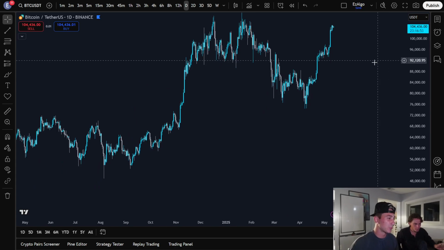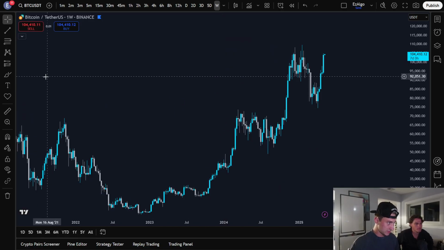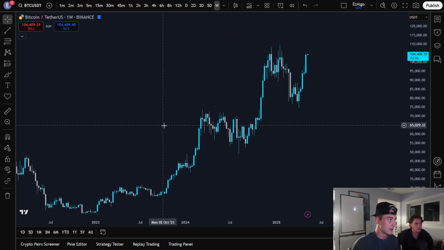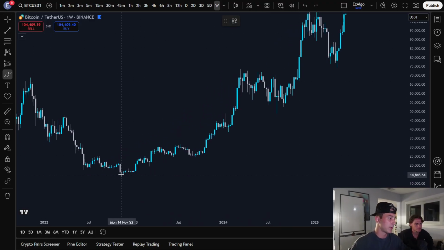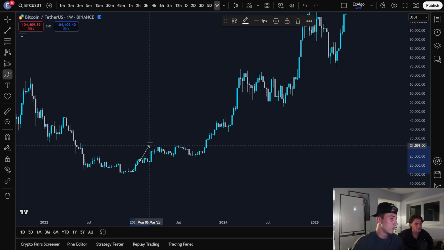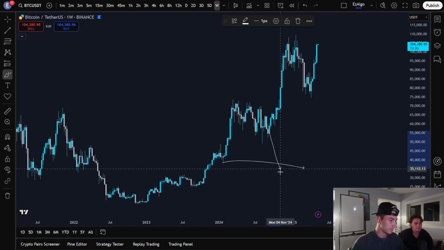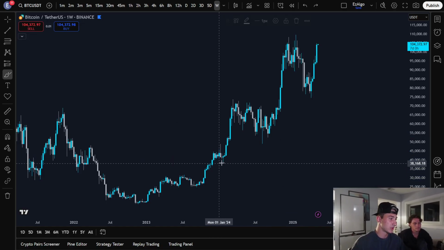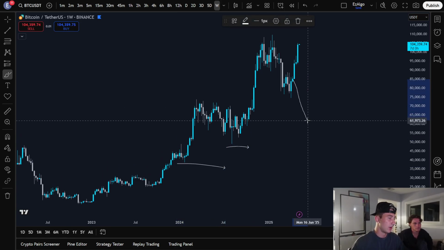Okay. So I'll explain the technical reason why we're in an uptrend as well. If we go to a weekly time frame here, we use something called higher highs and higher lows to dictate whether we're in an uptrending market or a downtrending market. If I take a look at Bitcoin here, I can see that pretty much from the bear market bottom in November of 2022, we've been consistently making higher highs and higher lows, right? Yes, we've had periods like last year where we did consolidate for a little bit, but we didn't break weekly structure. We're not losing what are called protected lows, or the major pivot lows. For example, we could technically come all the way down here on the weekly time frame and still be in an uptrend, still technically be bullish, right?